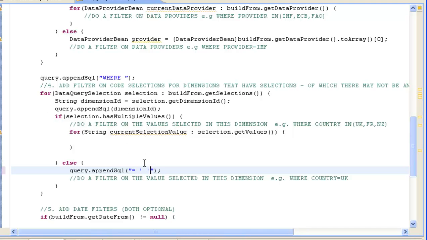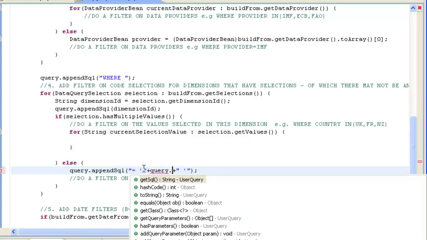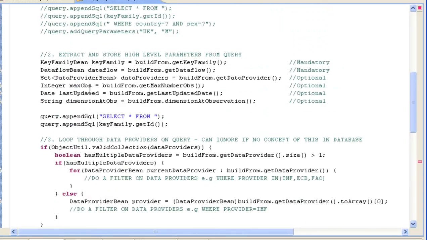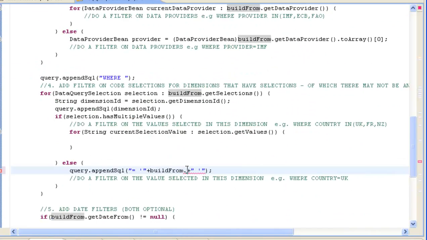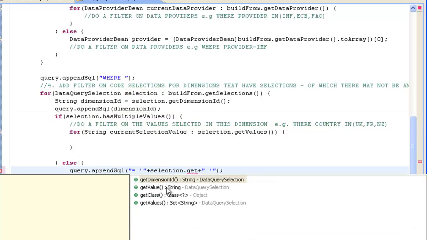So say for example I take the query, I take the selection and I get the value.